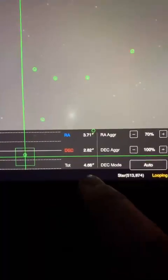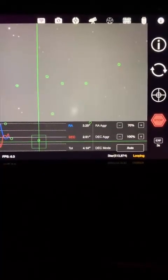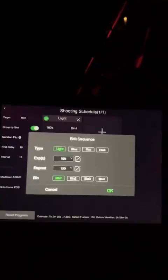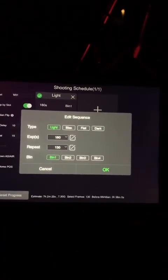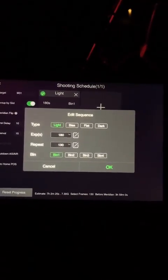So this tells you your total error on both axes — the right ascension and declination. Whenever the blue or the red line starts drifting too far from center, it'll make those small nudges. Auto run — repeat it 130 times, and the exposures are 180 seconds or three minutes long. I do calibration frames whenever I get up in the morning. I'll set this thing up to go and watch the first couple of three-minute exposures come through to make sure everything looks okay, and then I'll go to bed and get up and do the calibration frames.